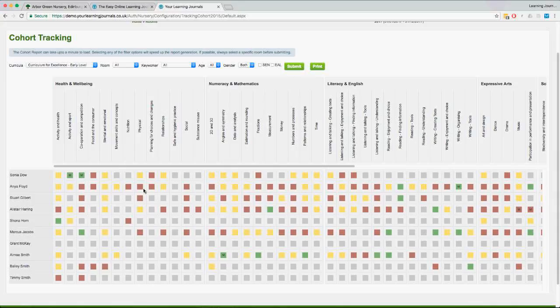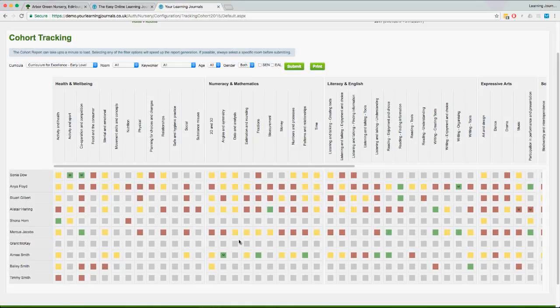What this report is really handy for is for highlighting any outliers. So for example, we could have a look down our report here and see that, oh yeah, Grant Mackay has not had any observations at all. Now that might be because he's a new child and he's just joined us, or it could be because he's been completely missed. So this, for a management point of view, or for anyone, could have a look at this report and we could say, okay, now we know we need to maybe investigate that, speak to the key worker and find out why that is.